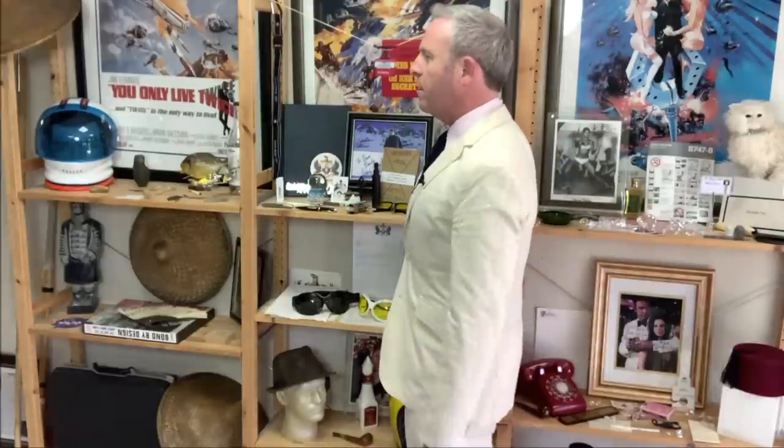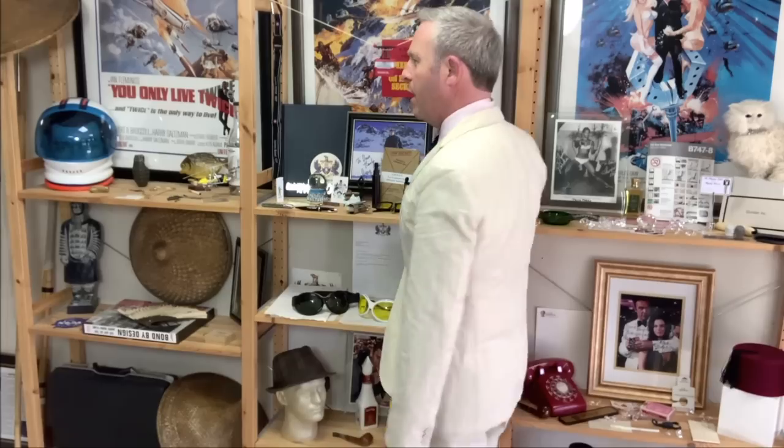A lot of you are probably asking: how do I size this? This is a medium top and size 33 pants — I probably could have gone down a size; they're pretty loose on me. But the medium top seems to fit me really well — I've got this barrel chest, but it's got room. You can see the fit on the side and in the back. Now we've got the whole suit put back together and I've undone that little flap thread in the back, which gives a little more relief.